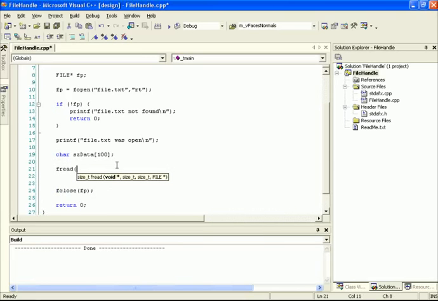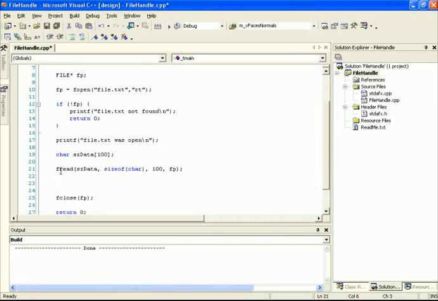The first parameter is where we're going to be storing all the data. The second parameter is what kind of data type we're going to be storing in here, and we're going to be using sizeof char. The next parameter is the maximum size of this data type that we're going to be using to store stuff in, and we know it's size 100. And the last parameter is the file pointer that we're going to be reading from.